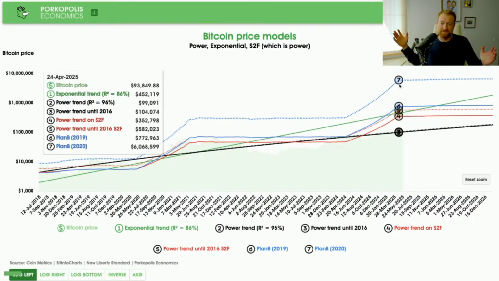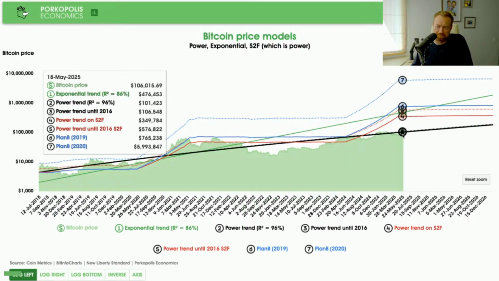Obviously, there's a huge variance. I mean, we are millions for the number 7 and almost a million for number 6, but it's just way off. It's way off in predictability of the value of the growth of Bitcoin. So in my opinion, that's not a good trend line indicator.